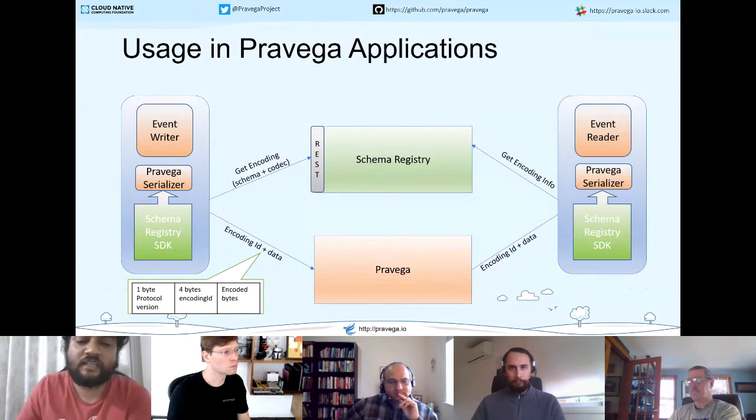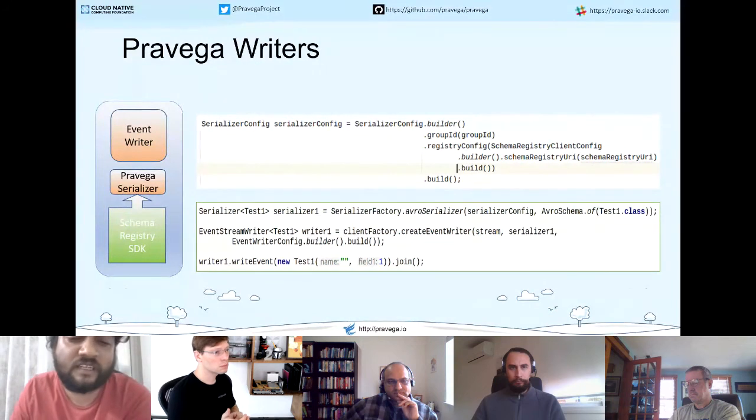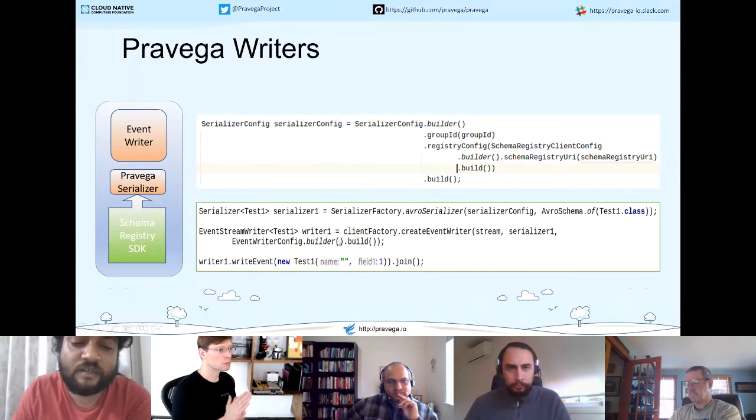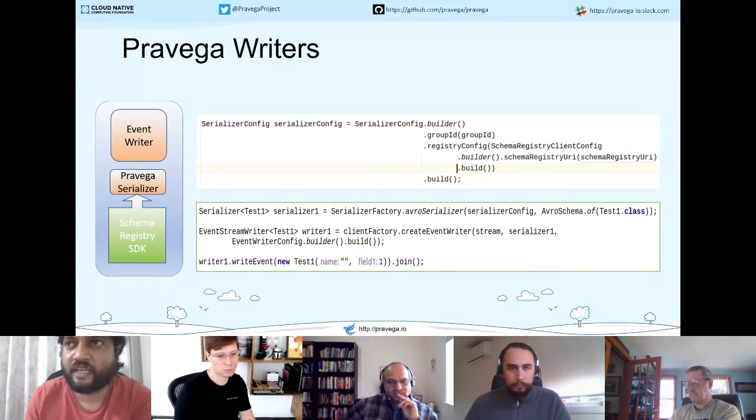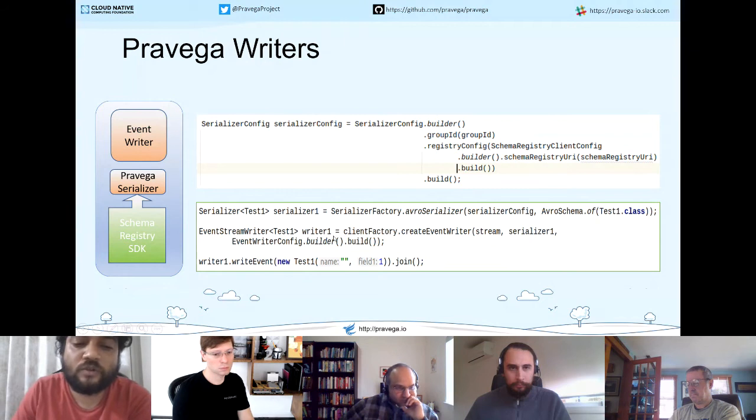Let me get to that in a bit. Basically, Pravega applications provide a serializer interface, and schema registry provides an implementation of this serializer interface. So when you instantiate a Pravega writer, you instantiate it with a particular serializer that this writer library then makes use of to receive each of your data and pass it to this serializer, which would serialize it and give the raw bytes to the Pravega client library, and the Pravega client library then transmits these raw bytes over to the Pravega data broker segment store, right? So this is where we inject our schema registry.